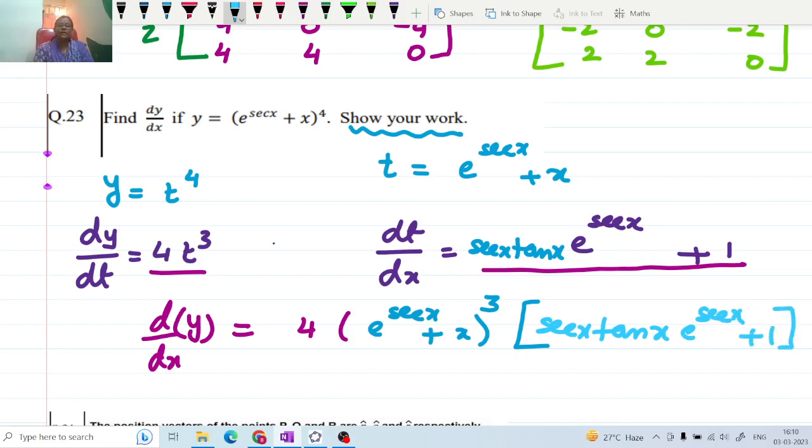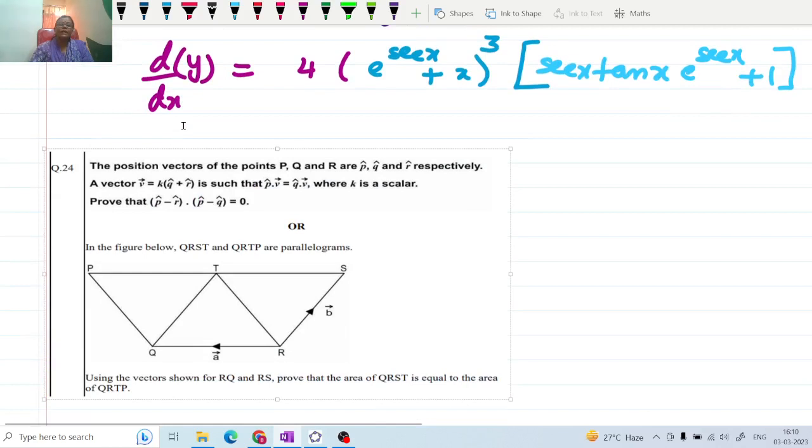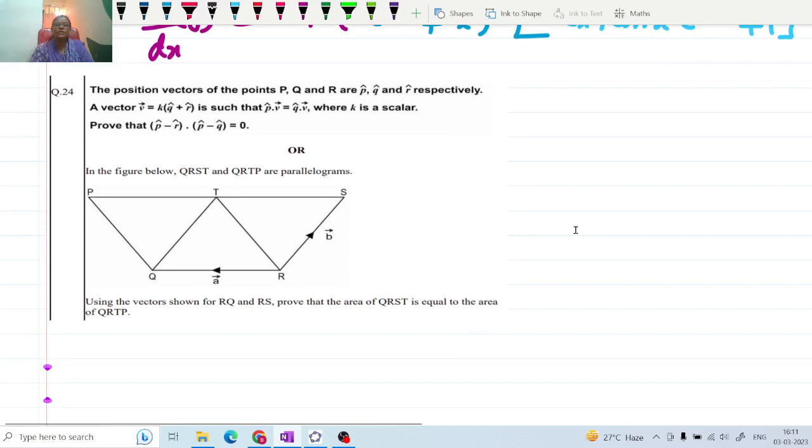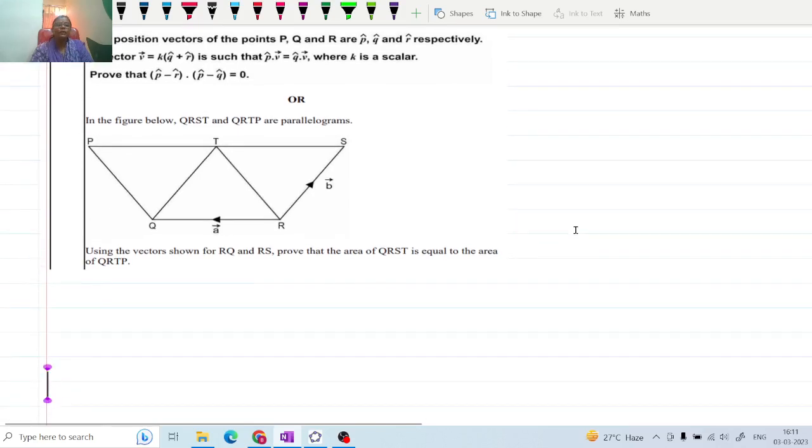Since "show your work" is mentioned, I expect that you all will do it this way. Don't write the statements directly, as there is a chance that you might lose marks. Now here also it won't take much time. It hardly took 2 minutes, so you can save your time. Whatever time is required for the question, you will take only that much time. Fine. Now moving on to the next question.